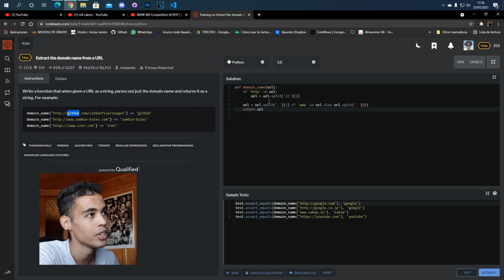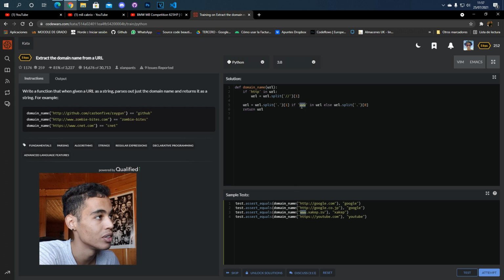What you have to do is, first we have to check if the HTTP is in there. If it's not in there, we don't have to split the string in two parts with these bars. Then, with what we have left, we have to check if there is a www.